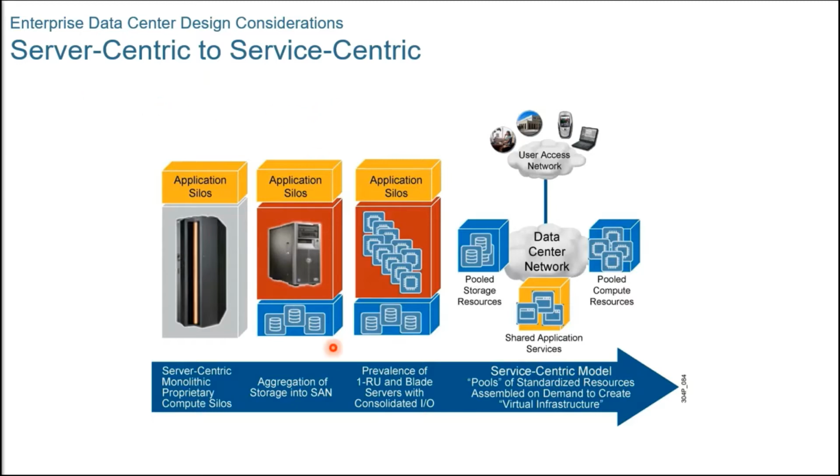Server-centric to service-centric. The server-centric data center model is evolving into a service-centric model. The evolution includes the deployment of virtual machine software, such as VMware and Xen, which breaks the one-to-one relationship between the applications and the server hardware and operating systems on which they run. Virtual machine software allows multiple applications to run on a single server, independent of each other and of the underlying operating system.